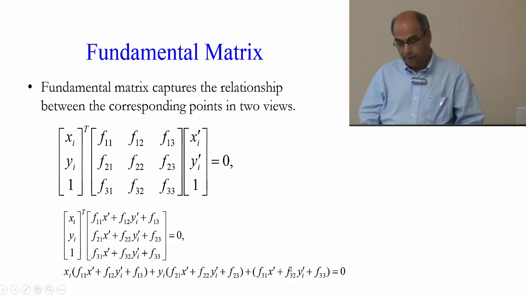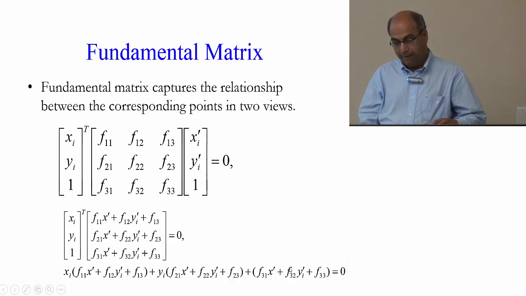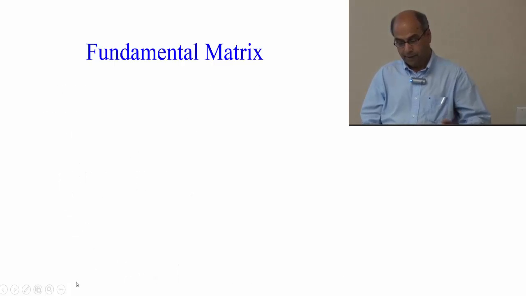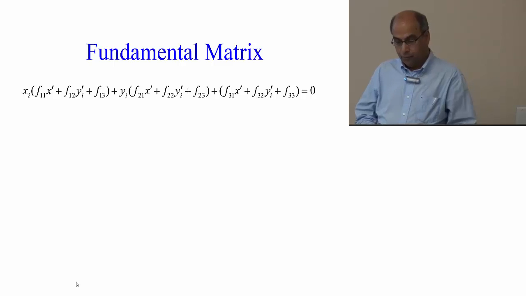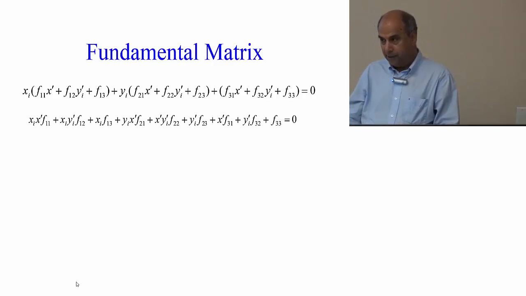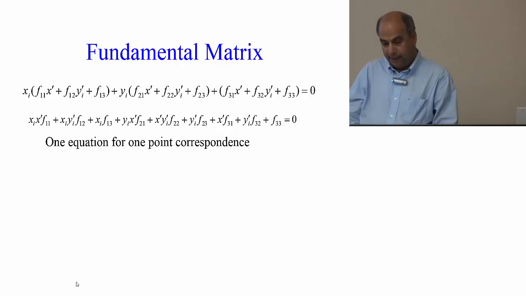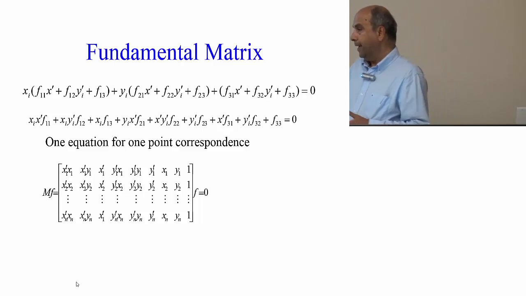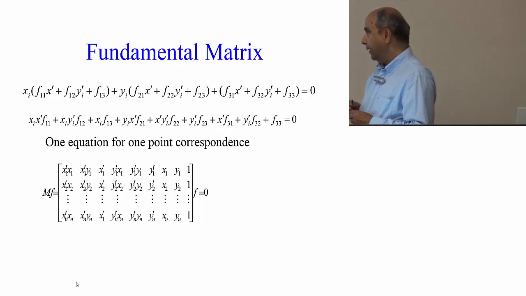So it's one equation. Now in this one equation, we have 12 unknowns, which are shown here. And the other ones are known because xi and yi and xi prime, yi prime are known, because we know the points and corresponding points. So like that, we will get, again, the linear system. One correspondence will give one equation. We will get lots of equations like that. And f is unknown, so we can write it down like that.